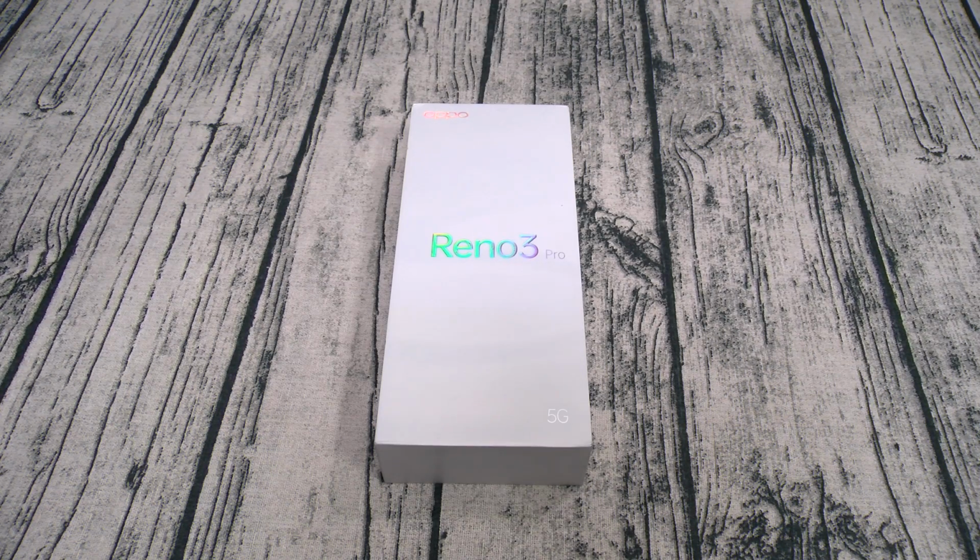So what's missing? Like I said, no micro SD card slot, so no expandable memory, no wireless charge, no IP rating, so it's not water resistant, no quad HD display, and no headphone jack. That's just whack. Hashtag bars. All right, $700. Let's unbox this and see what it is.